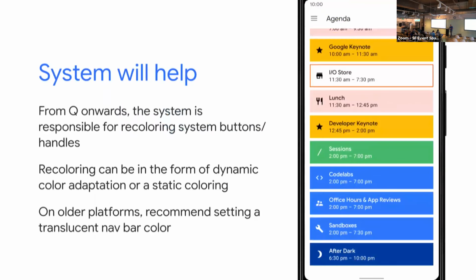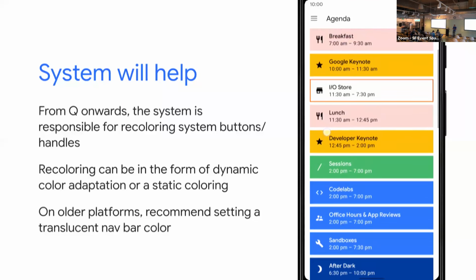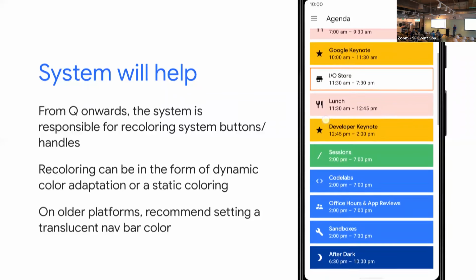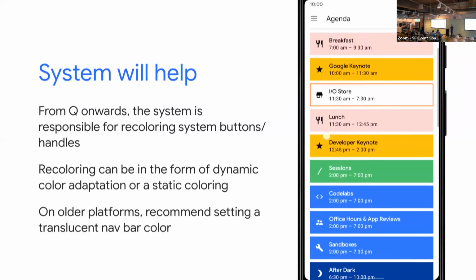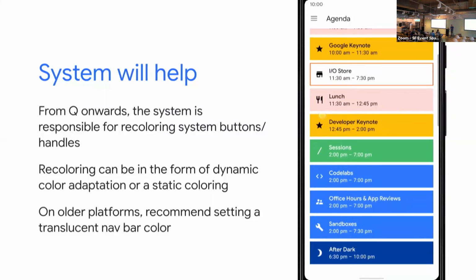And if you're targeting and running on a device before Q, the system will still help you. You just need to put a transparent bar, and you can decide on which colors to show, but basically the system will help you to do that.